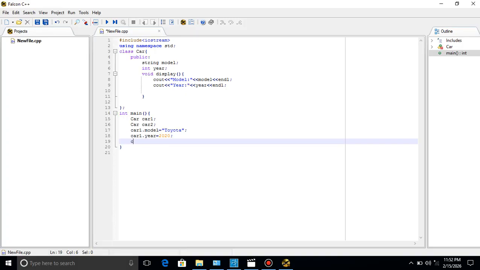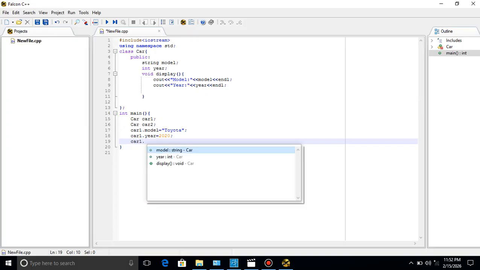I can do the same for car2. Let me call the display method using object 1 dot display.